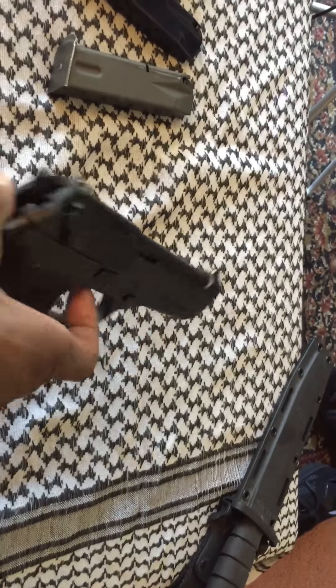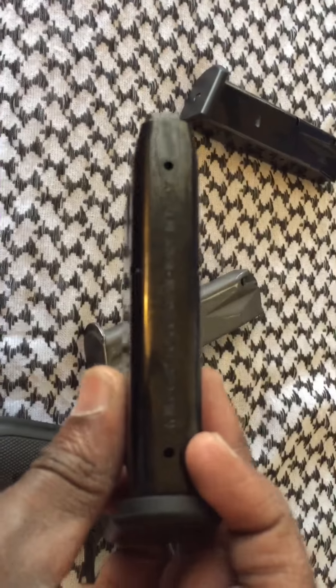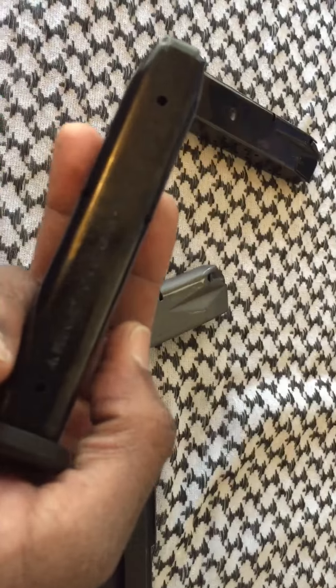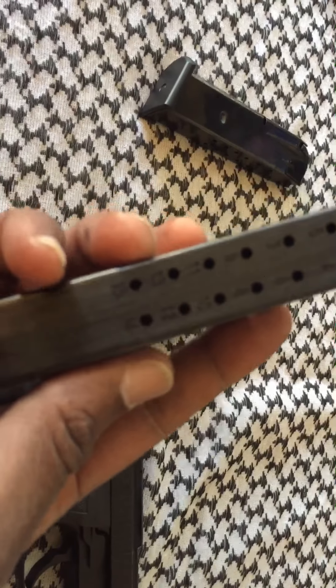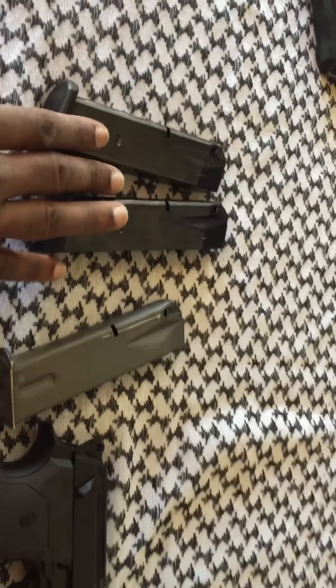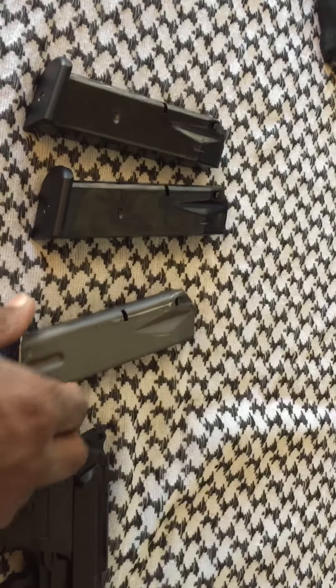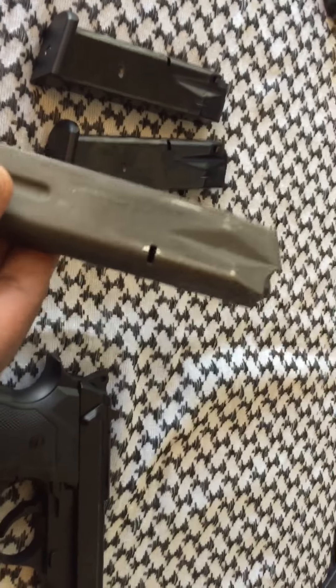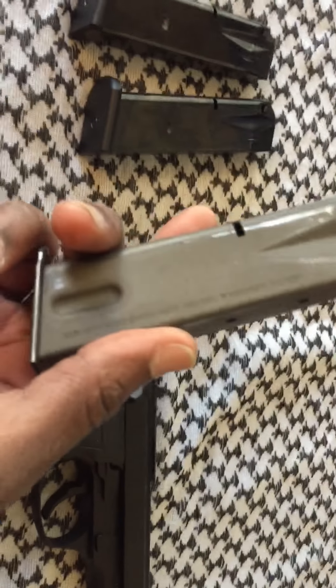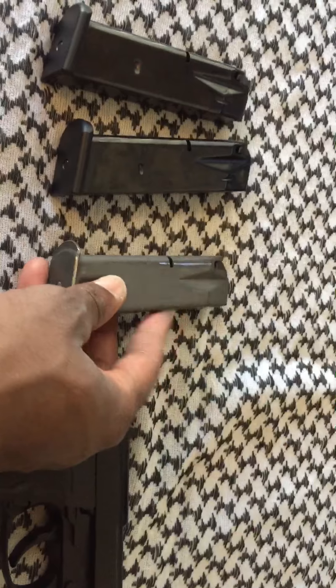It came with two Metguard mags. The gun is actually called the Chiappa Girsan — these are 15-round Metguard mags made specifically for the Chiappa Girsan. Excellent mags, function was flawless. I also tried one of my older GI 15-round restricted mags left over from my last deal, and everything worked flawless.